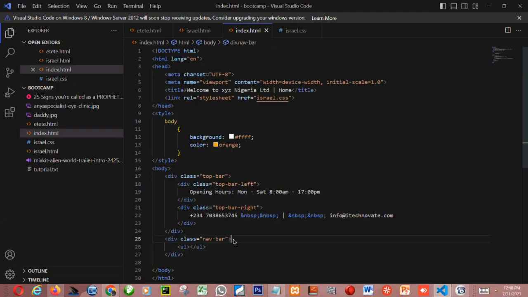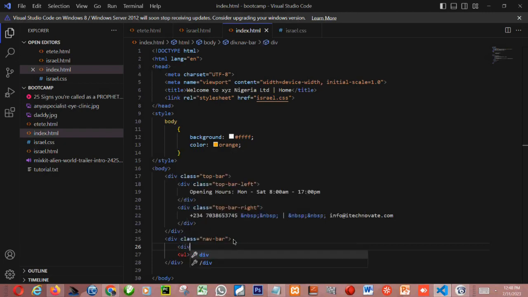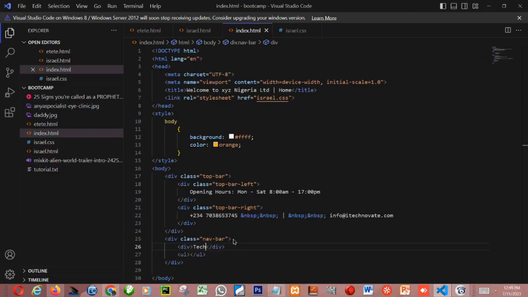I can just have that logo there, paragraph, or let's call it a div as well. Div close. I'll say Technovate. That's our logo. So I'll start an unordered list.